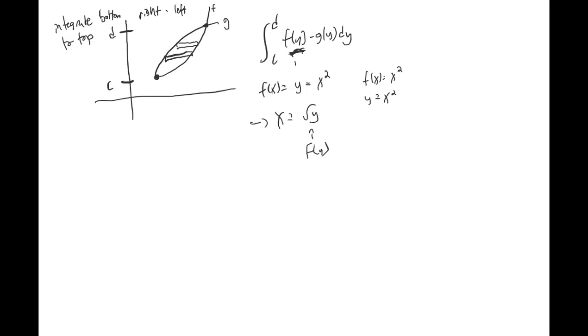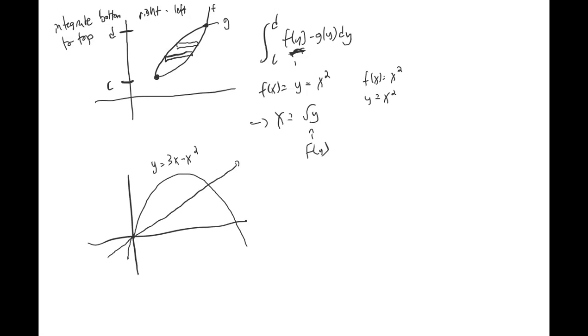Okay, so I'm going to do a graph, and then you all tell me how to find the area. This thing starts at 0 and goes like this; it's a parabola, y equals 3x minus x squared. I'm going to trust you can all graph these. You have to know how to graph these, but they are pretty basic functions. This is y equals x. And I want you to find the area here.